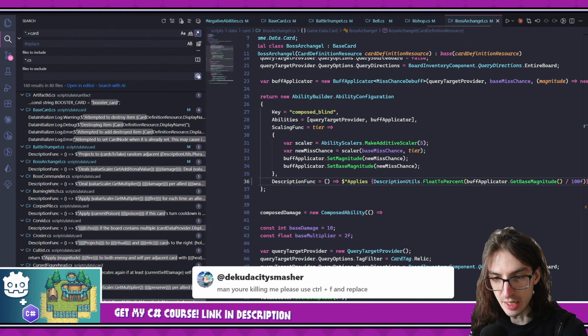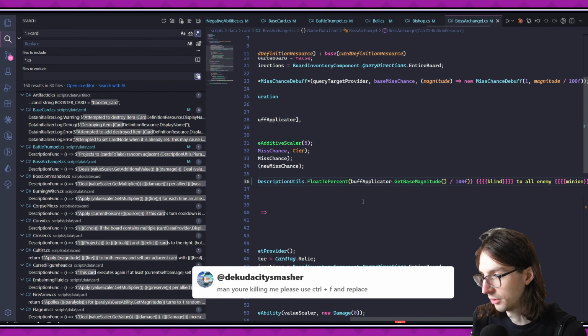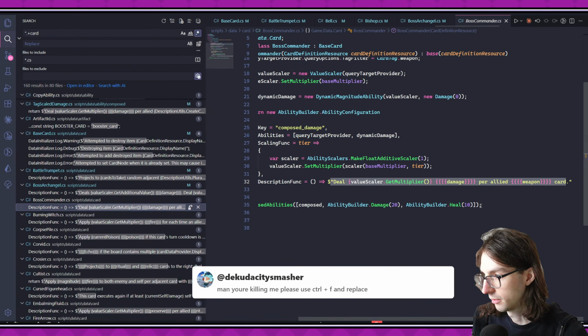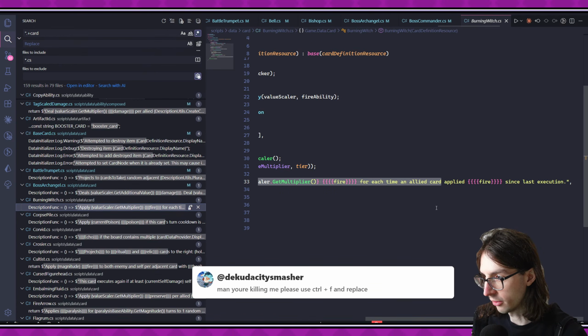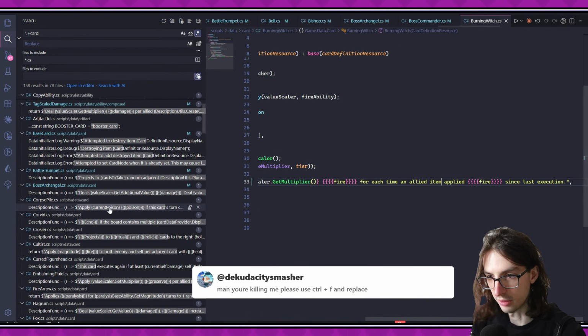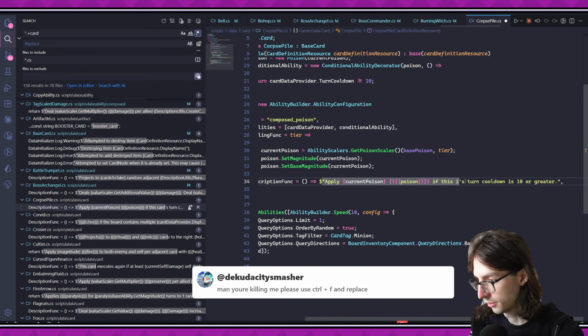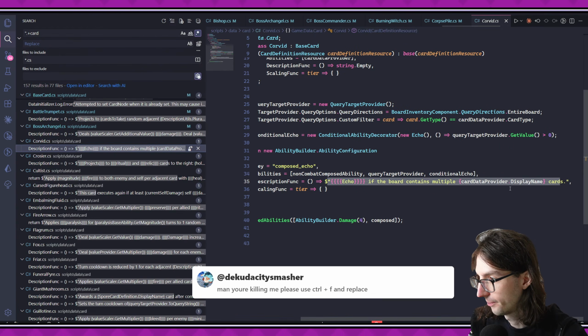I can't do that because I'm going to rename a bunch of symbols. If I just did a Control F and replace on all places where card is used, that might mess up some of my symbols, some of my variables. And I also don't want to rename those. So I want everywhere where card is being used internally to remain card because that's just what I'm used to. But anything that's a player-facing description needs to be item.